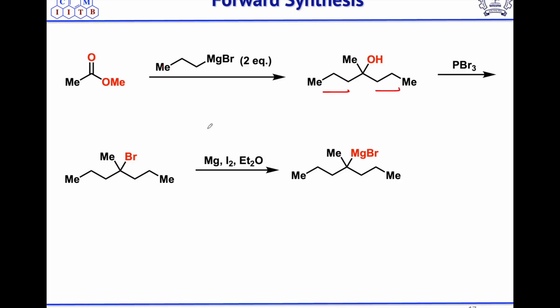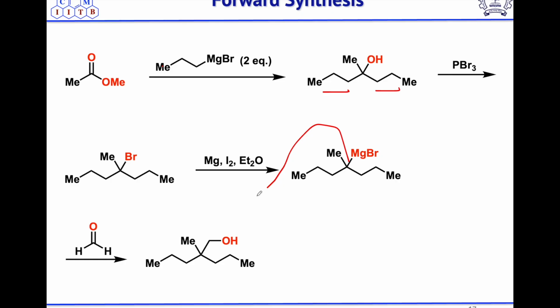After getting this Grignard reagent, our electrophile is already mentioned in the retrosynthetic analysis. So it is formaldehyde, right? It will add to the formaldehyde carbon, and it will give this primary alcohol, right? And if you see, this is our target molecule, and this is our starting material. So you can see we need four steps to complete this conversion to the desired target molecule, right? So very interesting.